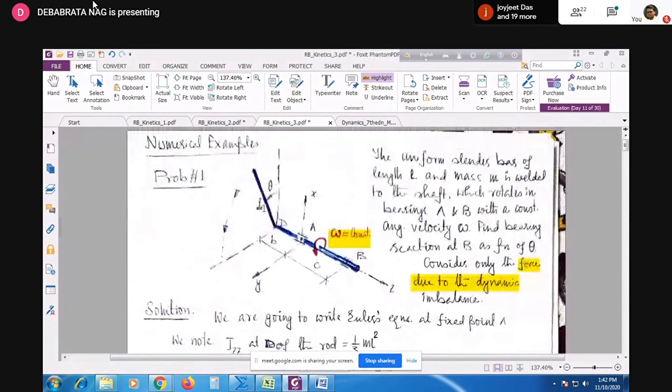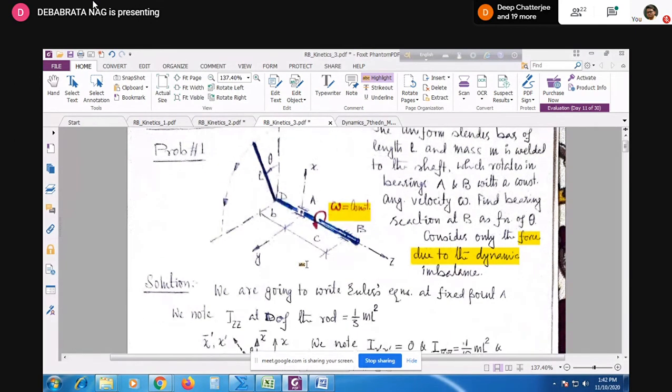The reason is that when the rod comes here, the center of mass has an acceleration along the y axis. Here the acceleration is along the x axis, that is, along this bent axis, and because of being on this bent axis, there is this problem. So you can address these issues very quickly by writing your Euler's equations in this manner. Step by step you need to write your equation and find your answer.